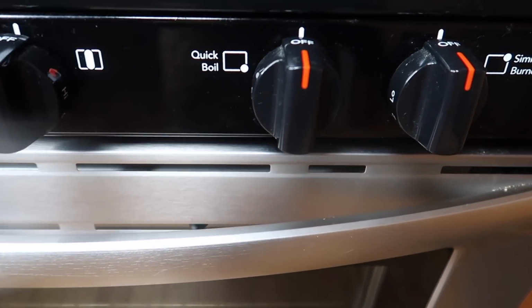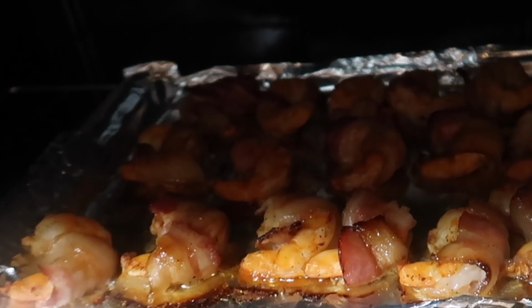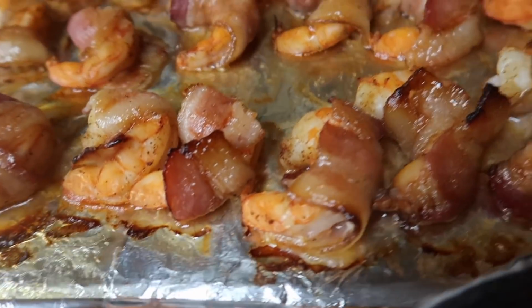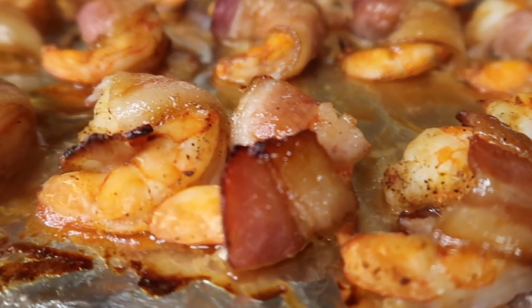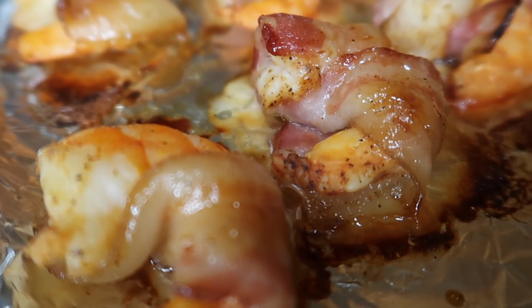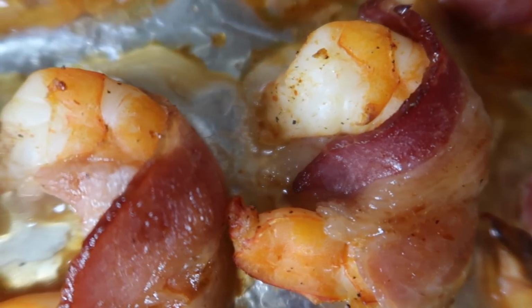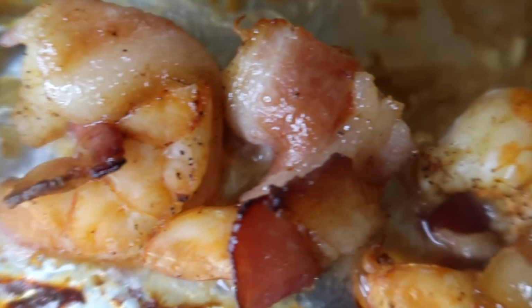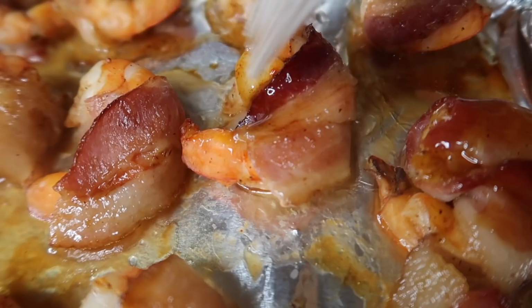Let's check our food. Time to check our food in the oven. It looks like it's done. Wow, beautiful. Okay, I am just going to let it rest for 5 minutes. Let me glaze it one more time.